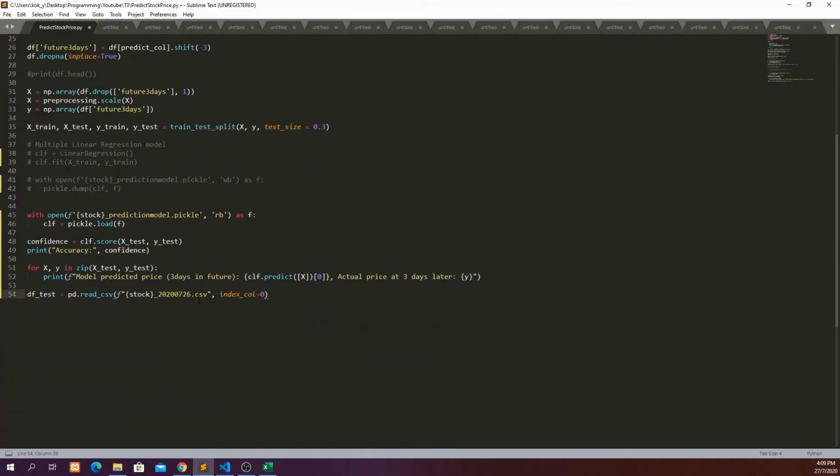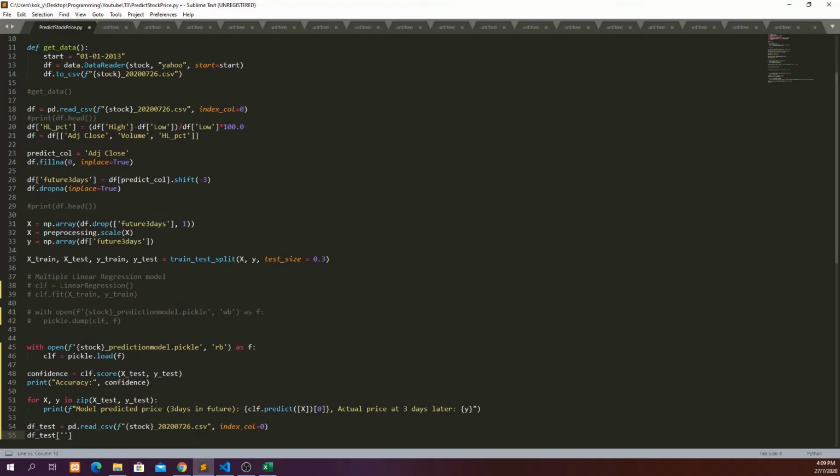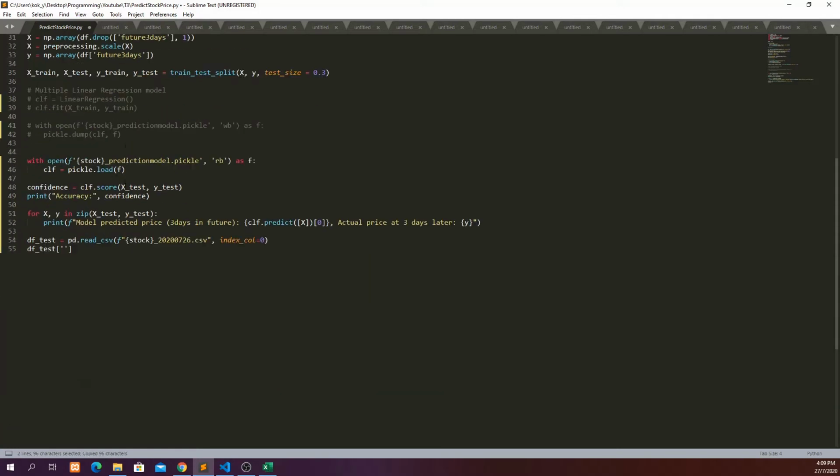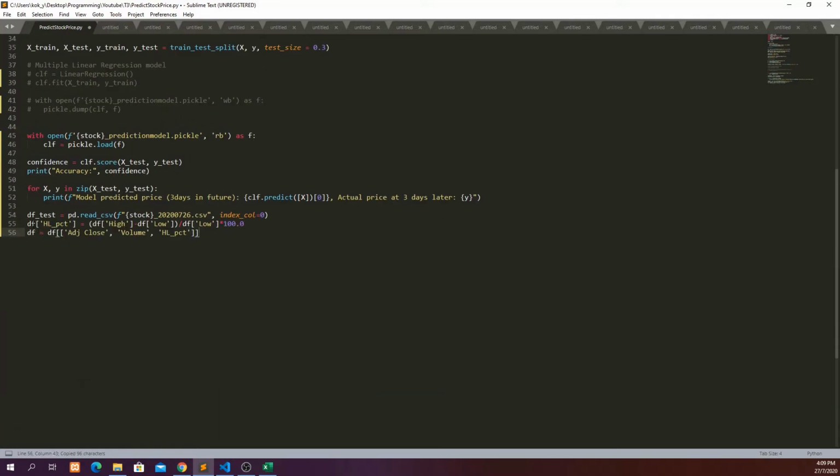Okay, and then we're going to basically do the same thing as this one, but we are going to use a different name for the data frame.